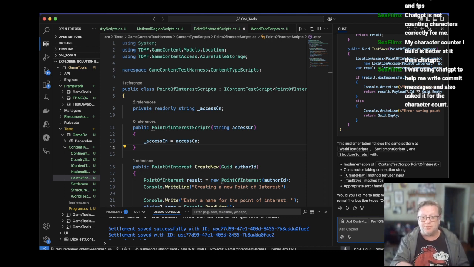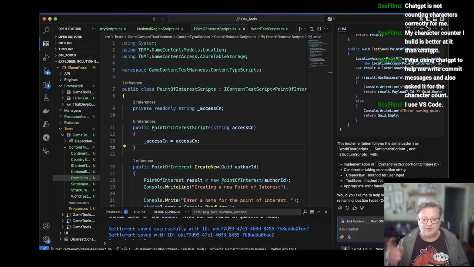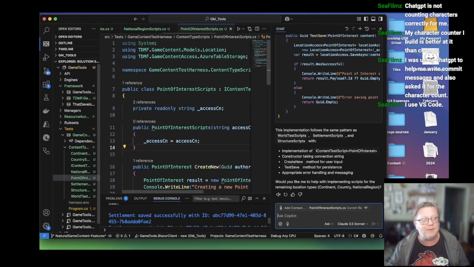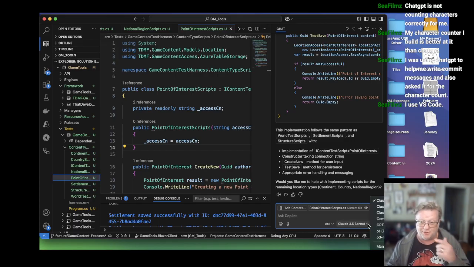Because Copilot lets me choose, and as soon as I saw I could use Claude, I absolutely flipped over to Claude. So here, I don't know if I can zoom in, but if you look, I've got my Copilot window right here. And if you look right down here, you see that I've selected the Claude 3.5 Sonnet model as the reasoning model that I want to use. And now there's a whole pile of new models that I could try. I'm just going to stick with 3.5 for now.